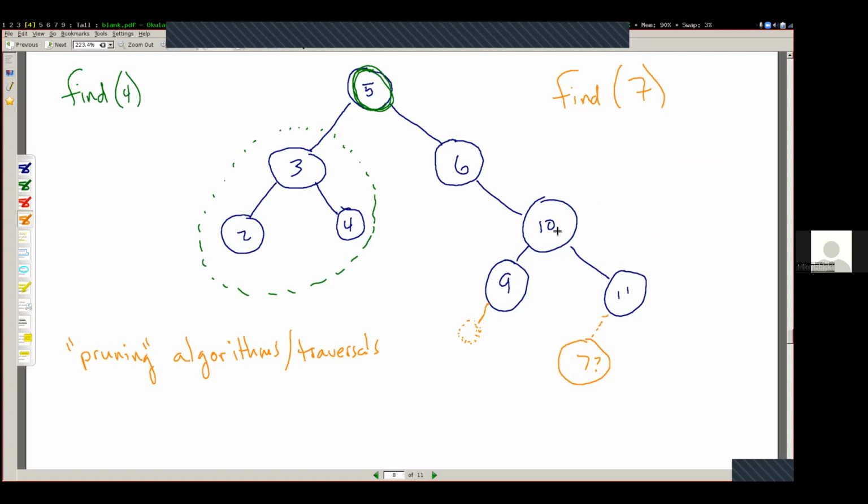In order to get to the 7 down here, we would first have to go to the right of 10, then to the left of 11. And the binary search tree property is not only about the children being less than or greater than, it's about all possible descendants on the right-hand side or the left-hand side being less than or greater than. So if we were to have a descendant of 7 over here, then this would not be a valid binary search tree because it would break the binary search tree invariant. Good question.